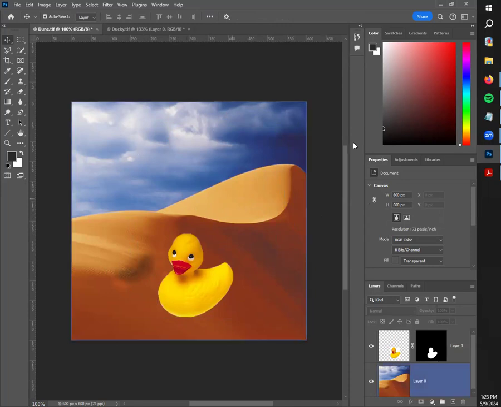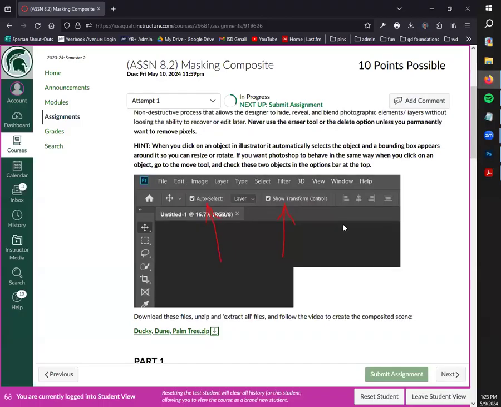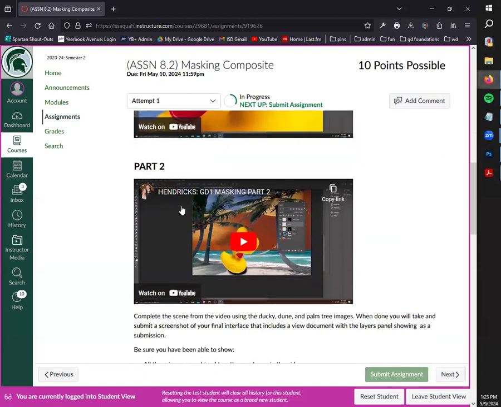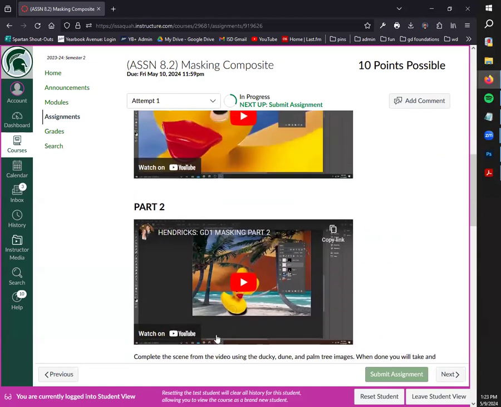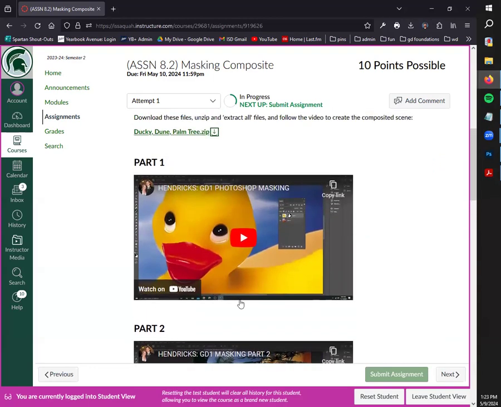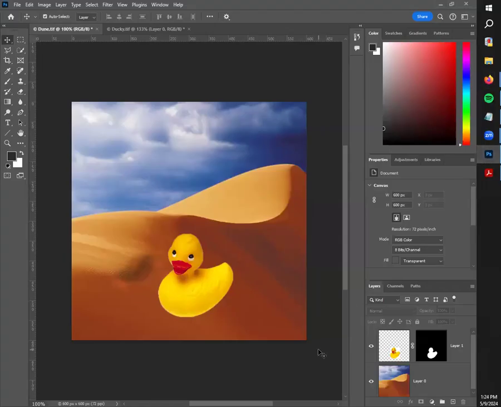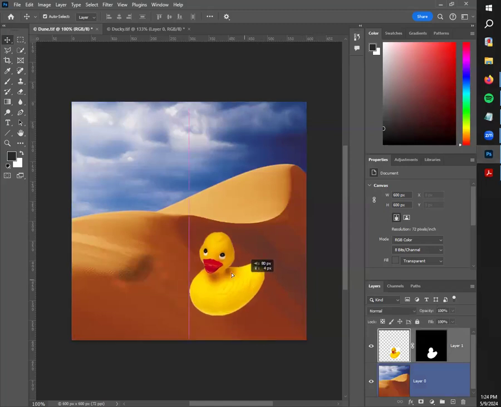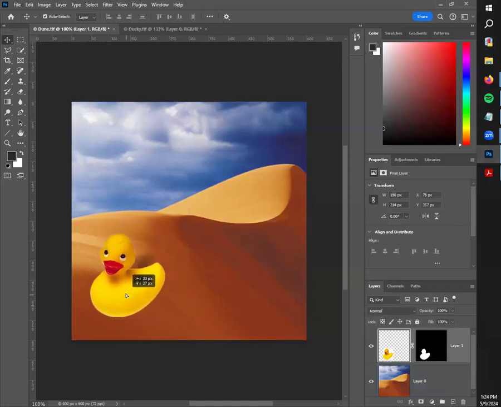So this is the first step in creating this composite. We will go over the other steps that are outlined in part 2 tomorrow, officially. If you would like to work ahead, you can, and have less to do tomorrow. But I will show you the part 2 portion on Friday so that you guys can finish this up. But part 1 goes over how to get the mask happening. It's a good reference in case anything is not making sense.